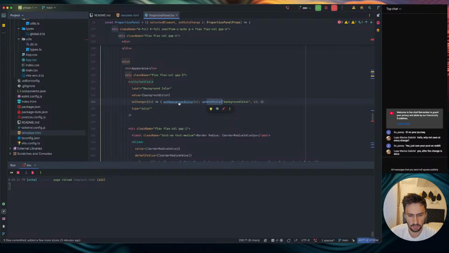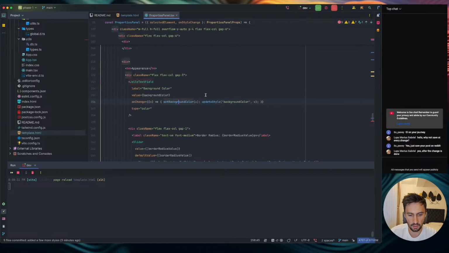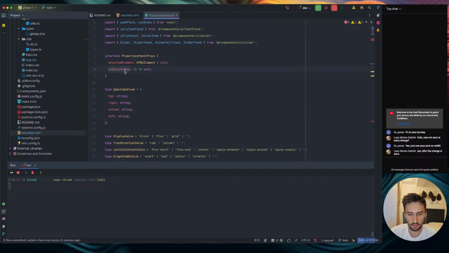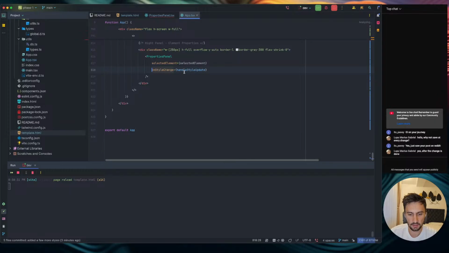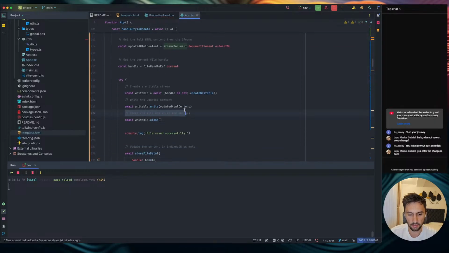Wait, let's see. What does set background color do? Oh, it's just a state. Okay, and what does update style do? Update style, let me remove this log here, calls on style change, and this goes back to app.tsx, which does handle styles update, which actually does the write.